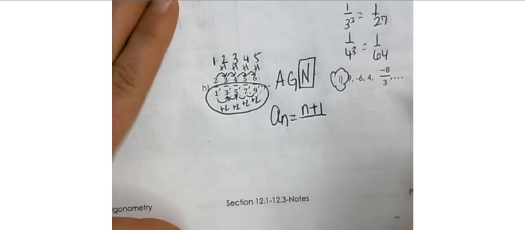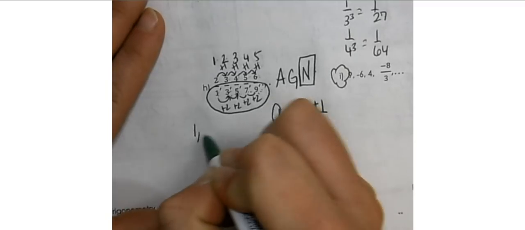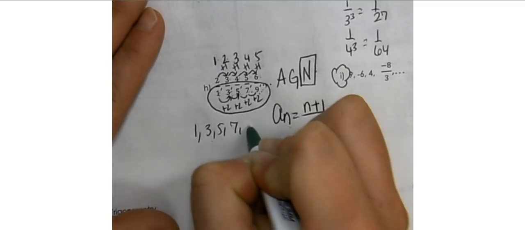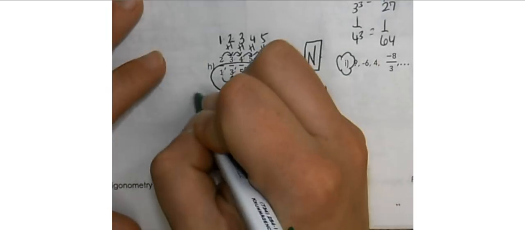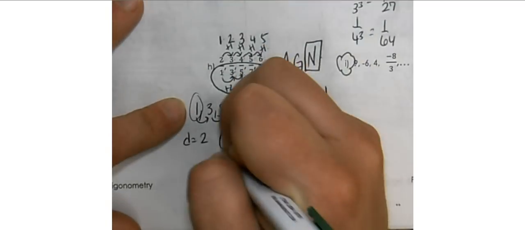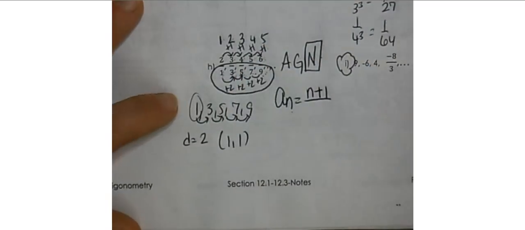So what I can do is just rewrite just the denominator. Some of you might be able to see this pattern right away. So I'm just going to work with my denominator, 1, 3, 5, 7, and 9, and I know that my common difference is going to be a 2. If I were to write this as an ordered pair, like the number 1 is an ordered pair, I can write that as 1, 1.